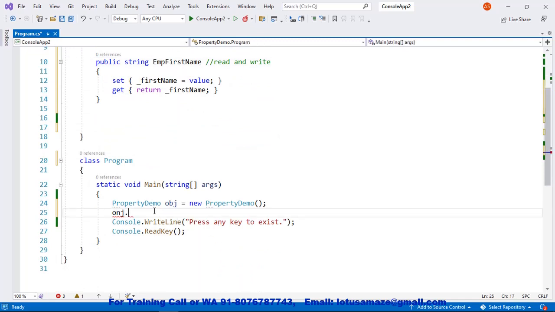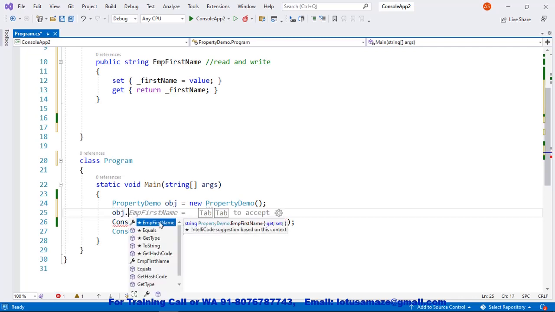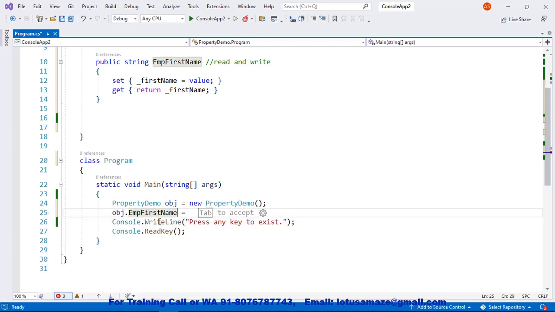Now if I try to access this property in another class, say program, object dot emp first name. This is the property name, and this property is read and write. So we can assign the value, say equal to John, setting the value of the property.